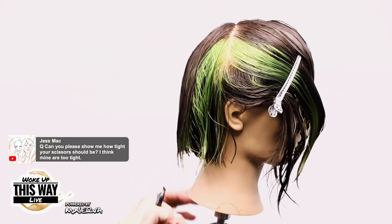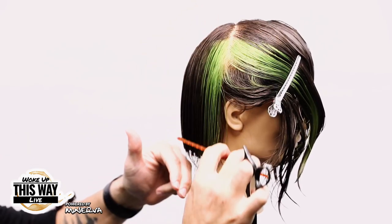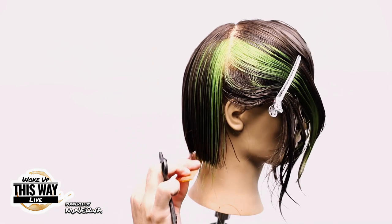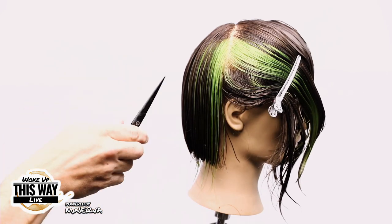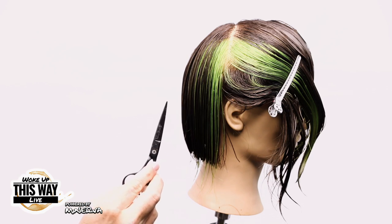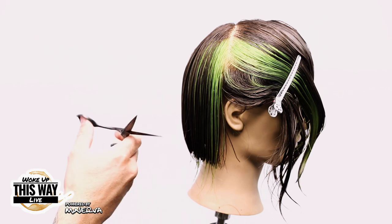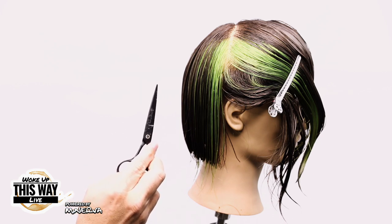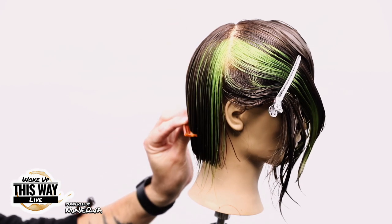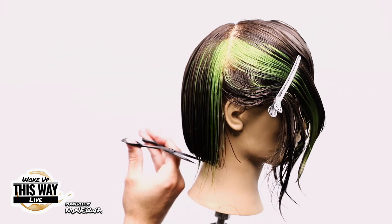Jess says, can you please show me how tight your scissors should be? I think mine are too tight. That's a good thing to bring up, especially for newer stylists. My scissors are always pretty tight because I spin them around. When I palm them and then spin them, if they were looser, they would come open. I also tend to push a little bit against the thumb when I cut, instead of it just closing directly down. That's a habit people can build up. Because I do that, I like my scissor a little bit tighter, because it pushes it together. I'm guessing it makes it work better. But technically you should not push against your scissor. You should just let it close and cut. So mine's tight. Other people have it looser.